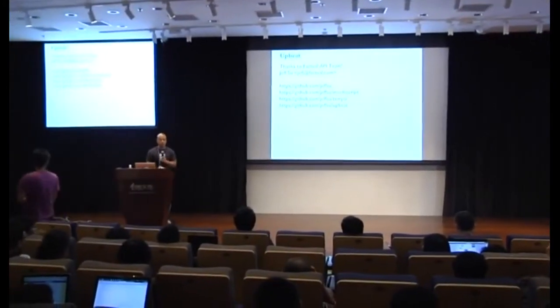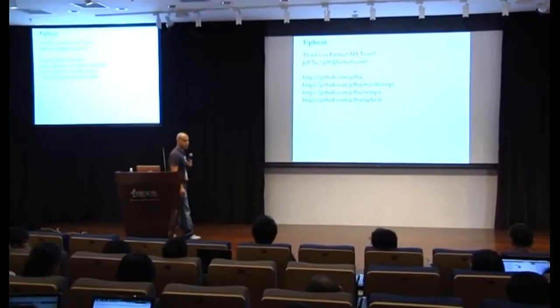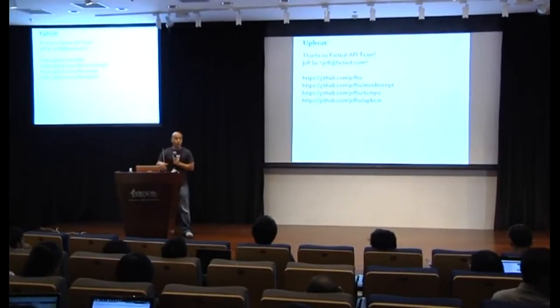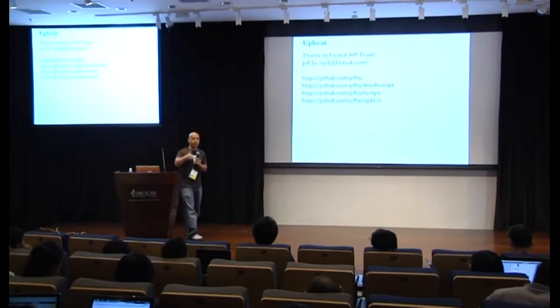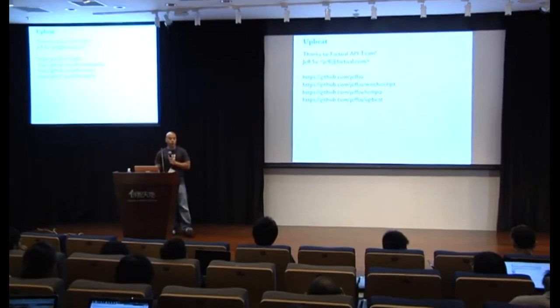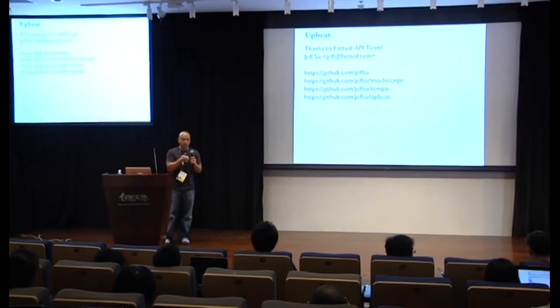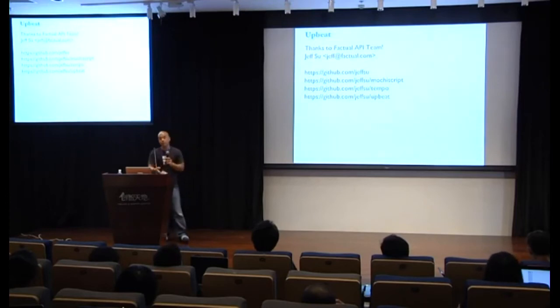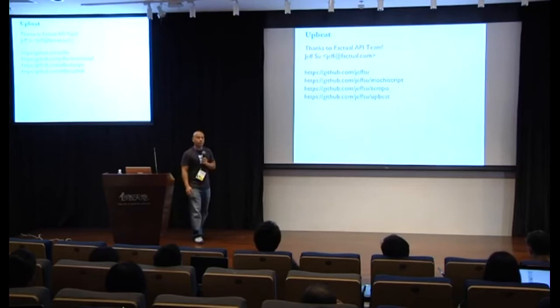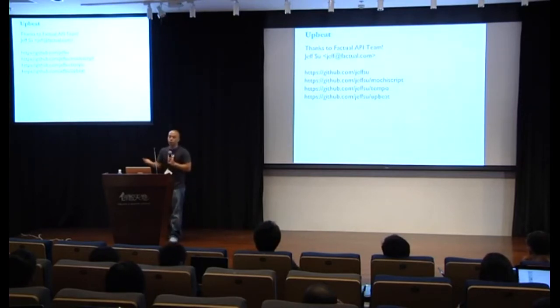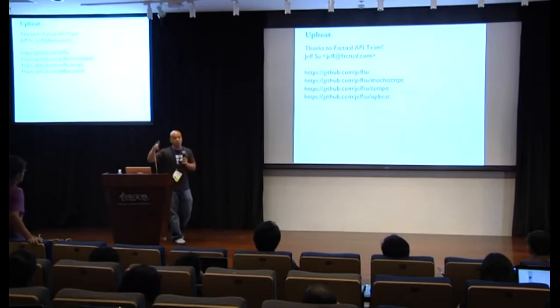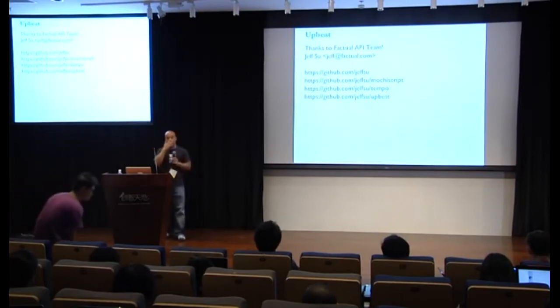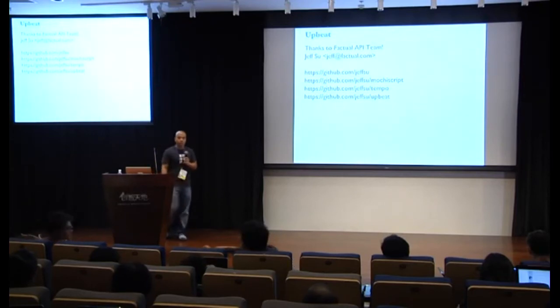You just mentioned quickly that you cached the Redis increments locally before flushing them on the, so why is that? Why do I cache them locally? Yeah. Just so you're not constantly creating this IO to Redis. So you can keep track of five second increments. And then you just flush those. So if you have a thousand requests, you're still only making a constant number of requests to Redis. So were you having performance problems? We weren't, but it's just an optimization because you don't want to create a linear amount of traffic to Redis. Cool. Right. So. Thank you. Thank you.